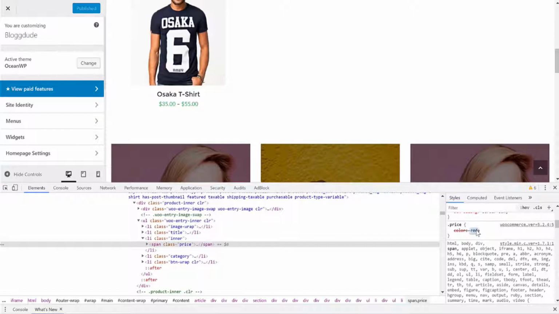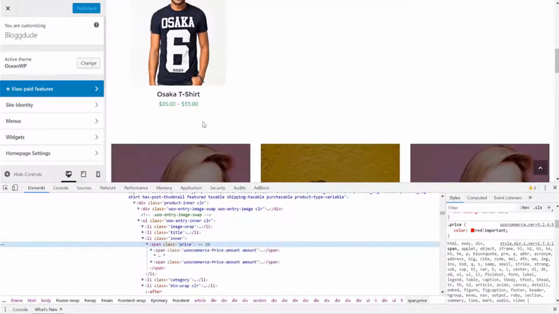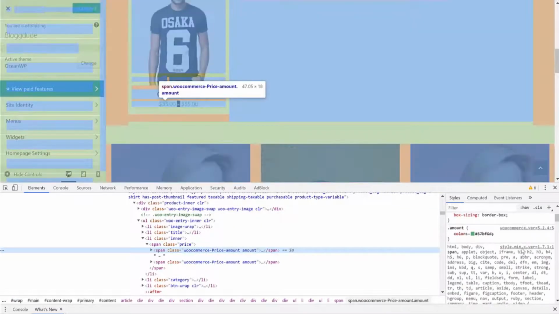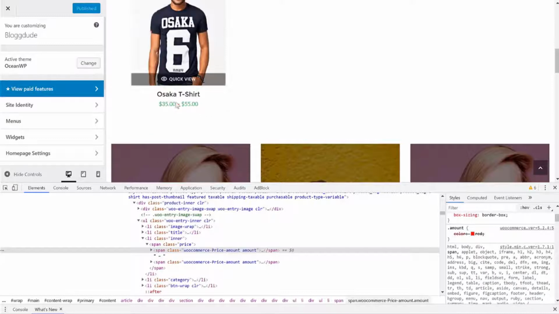So in this case what you can do is after red you can type in exclamation mark important. Type in this thing and let me come back over there. Okay, this has changed this color. Similarly you can select this first text and you can change this color, instead of this green, again you can type in red, but there will be no changes on the website.